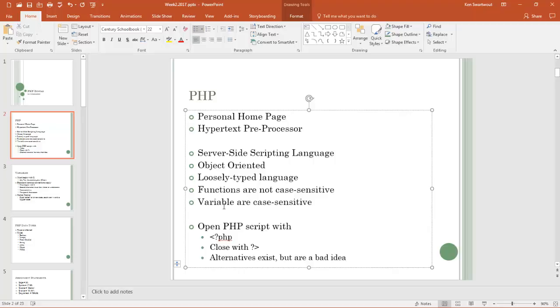Probably the most fundamental thing to talk about in PHP is the opening PHP tag. PHP is an interesting thing because when you use it, it's probably embedded in the middle of some HTML, and you go in and out of PHP with these tags here, right? That's an opening PHP tag. That's a closing PHP tag. There are other opening and closing PHP tags.